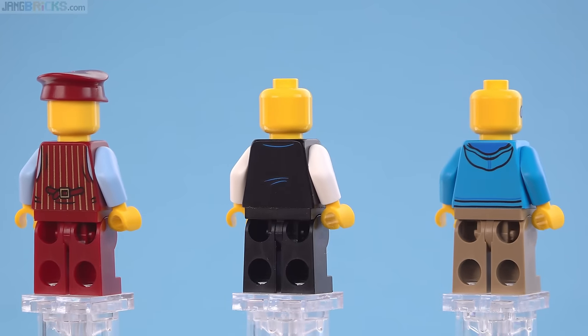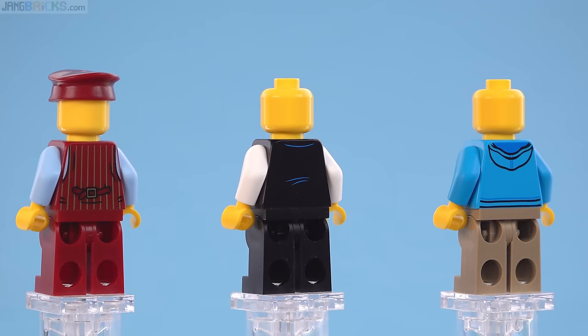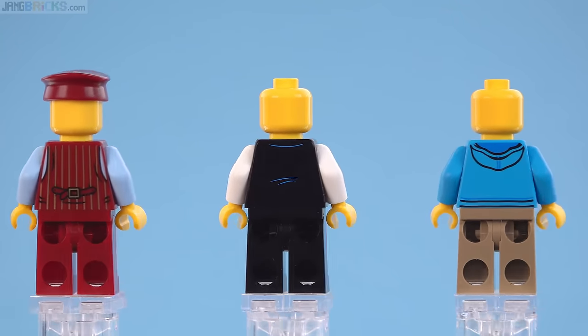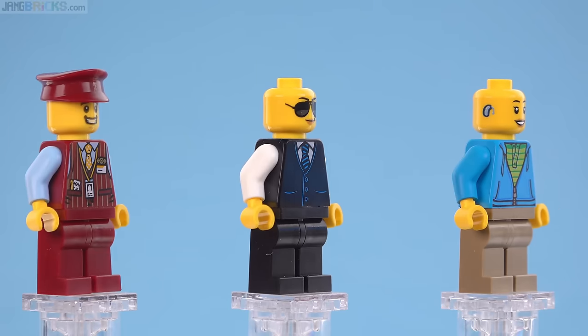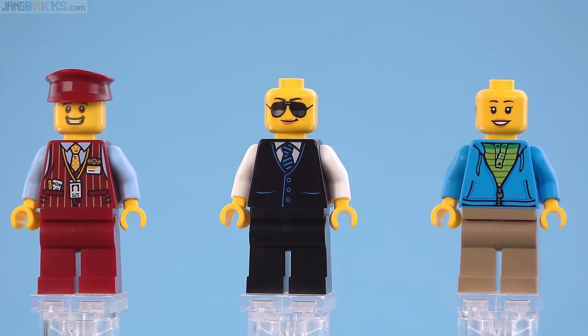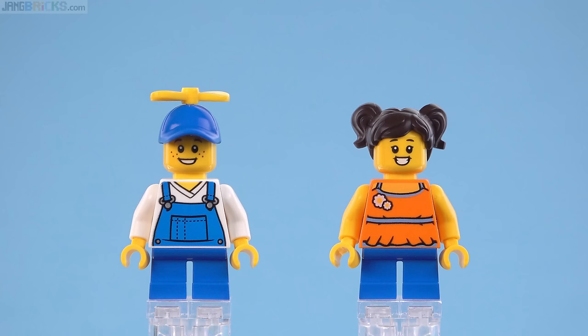And I wouldn't be surprised if LEGO in the future uses that officially as a representation of a Bluetooth earpiece. I mean, it's just a piece of plastic with a print on it. So either way you use it, it's nice to get something new. And the quality is pretty good. And the quality of that face also, it's a new design. And it's printed really, really well. Unlike dude over here.